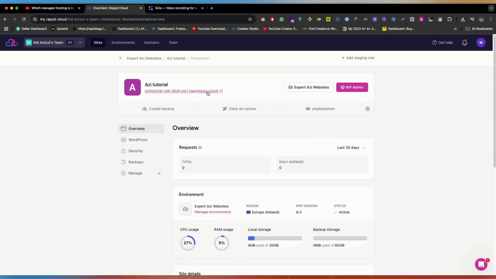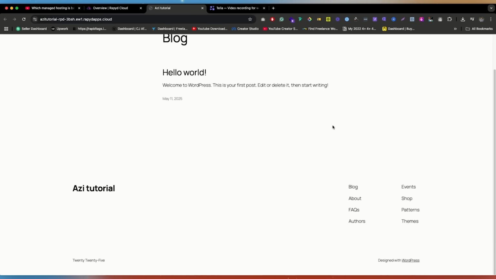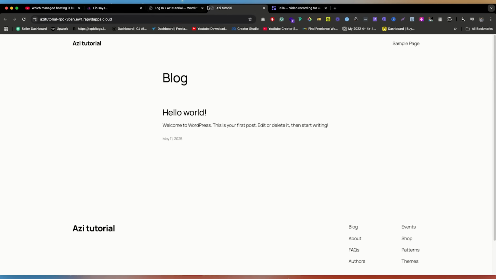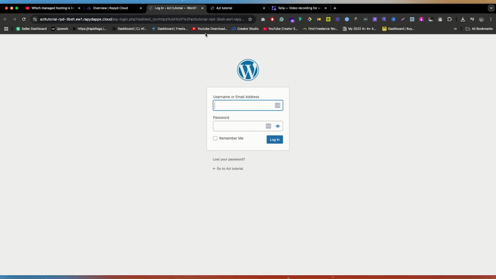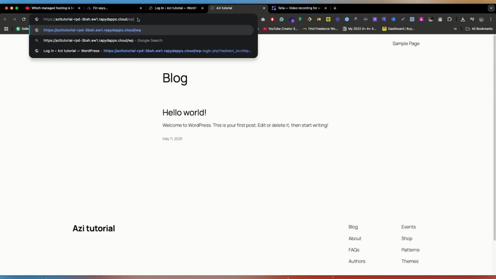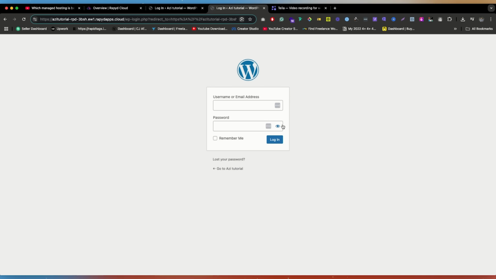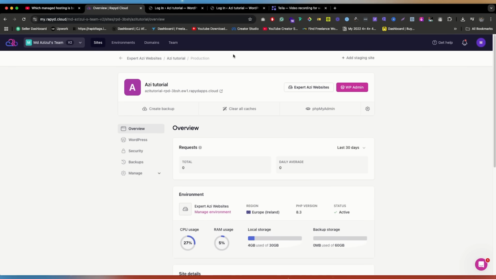And now if you just want to see the preview of this website, click on the link and you will see the preview, like it's a totally fresh WordPress install. If you want to log in to this WordPress dashboard, click on this WP Admin button, and you're going to be redirected to the same website with the admin panel. Okay, let's wait a little bit. Yeah, just log in. Also, if you want to log in using your email and password, you can just write wp-admin here, something like this. Then you will be redirected to this page, and you can put in your username and password to log in. I'm not showing you right now, I will show you later.